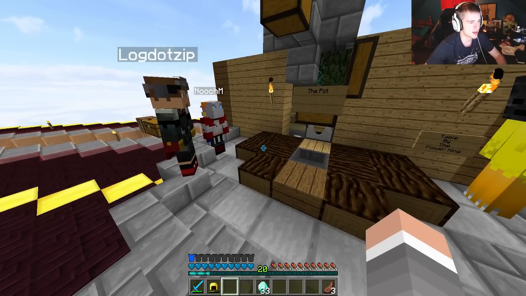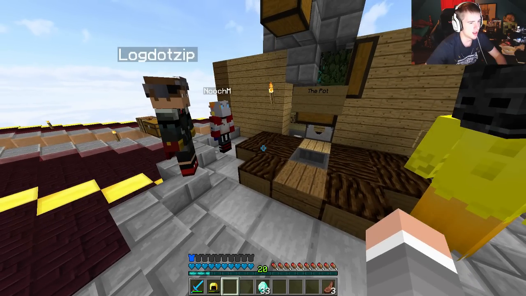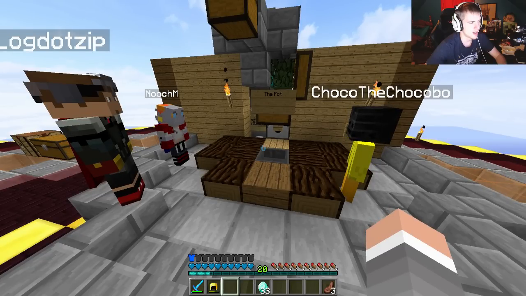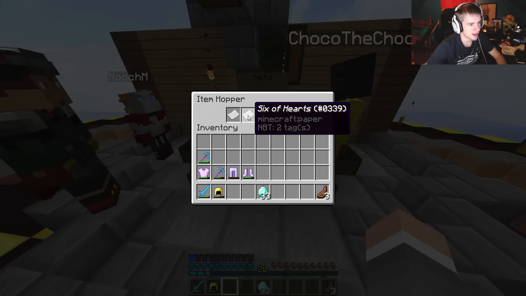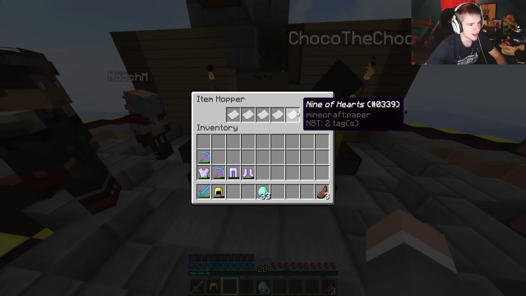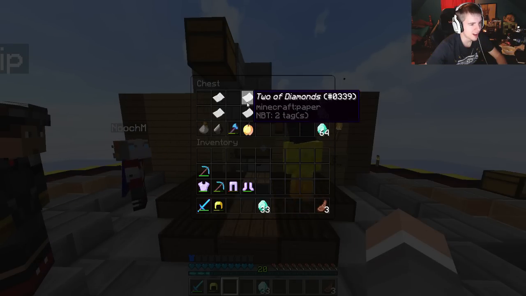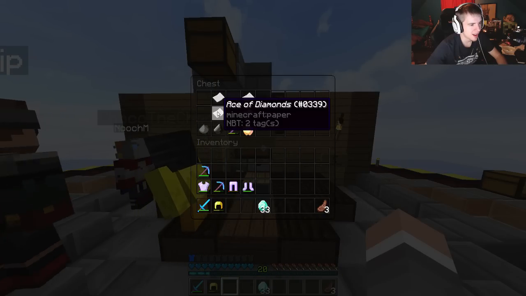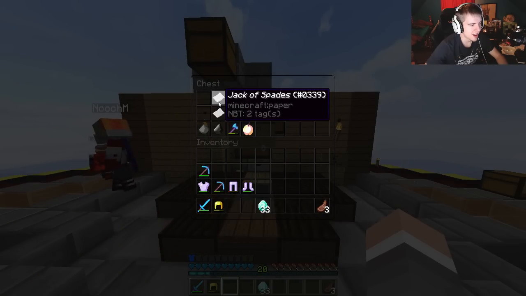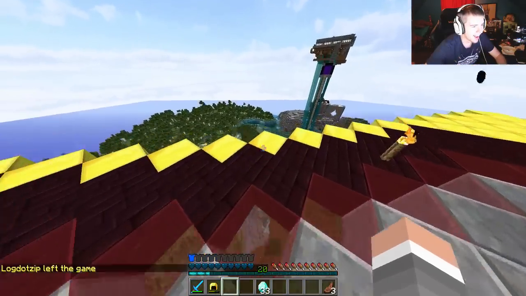Why did Tyler bet first? What you got? Two pair. Two pair? You bet all that with two pair? Yeah. Aces. That's it though. Oh man. Who won? And Choco taking home the triple stacks of diamonds. I told him not to mess with this. He's doing it. Tyler, you get so much lower.